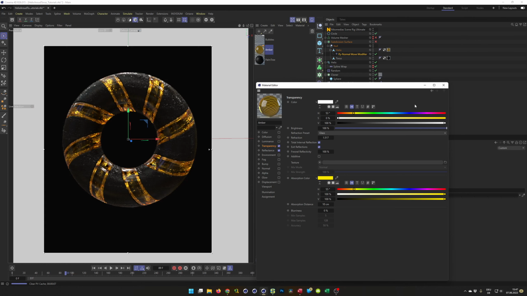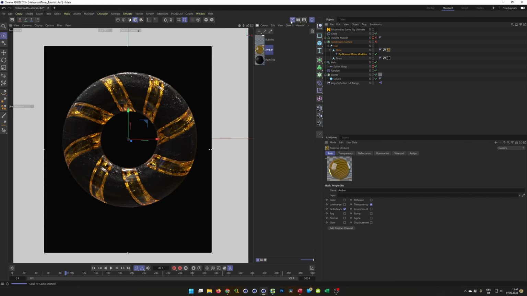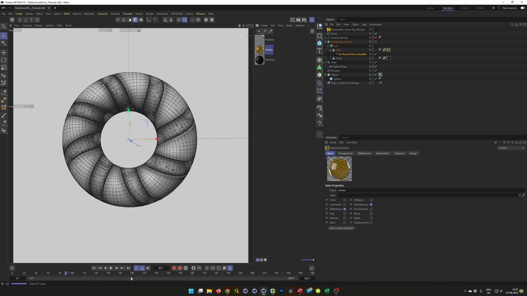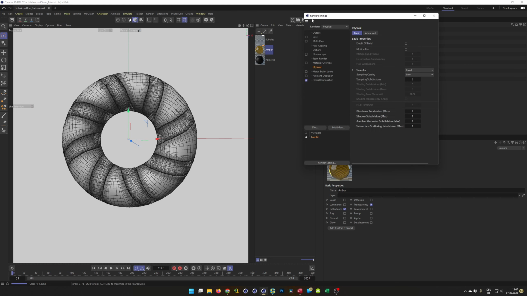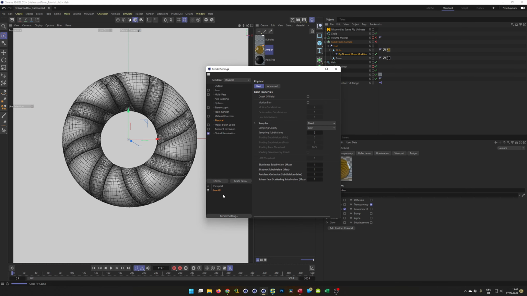Let's make a nice render out of this. We know, of course, the animation works, so this is no question. But I want to make here a mid GI render to see how long it takes. It shouldn't take all too long, but a minute or so. Mid GI.